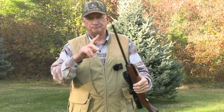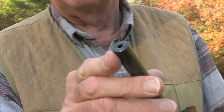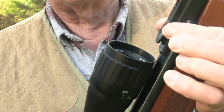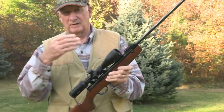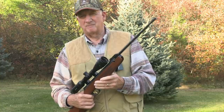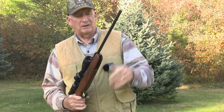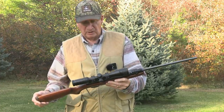I took the globe front sight off. It had a target style front sight. You can see the dovetails here that it sat on, and it had a nice blade leaf rear sight that had four different blade settings, and it also had I think five or six different apertures, front posts and circles and all sorts of stuff for the front end, bead front end. So it came very well set up.